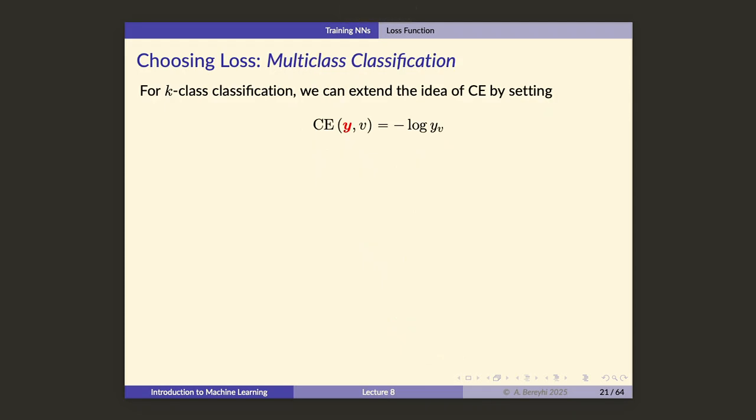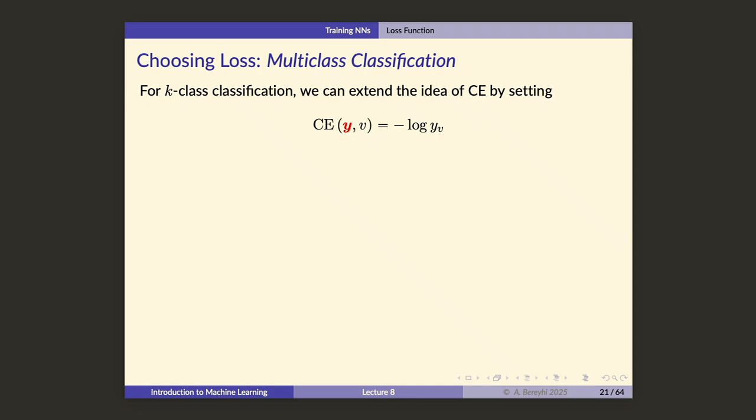That being said, now let's think of the case where we want to extend it to the k-dimensional, k-class scenario. So I want to go for a k-class classification. And if I want to do that, how can I define that loss function? You see it here on the board, right? On this slide. Here I would say if my label is v, meaning that now I assume v is the class that I have. The value of v is either 1, 2, and so on till k. Okay? It's either class 1, class 2, till class k.